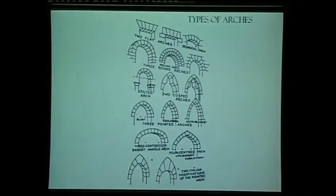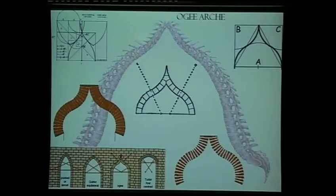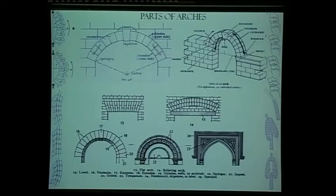What is an arch? We also have many types of arches. This is one of the interesting arches, the four-centered arch, and the semicircular arch, segmental, elliptical, round arches. The thing about arches is that the forces, this is the original arch, it goes like this. Arches are also made out of stone rings, and there will be a crown at the top which pressures the sides of the arch to the ends to create forces perpendicular to the cross section again. So even in arches, we should have our forces run this way.